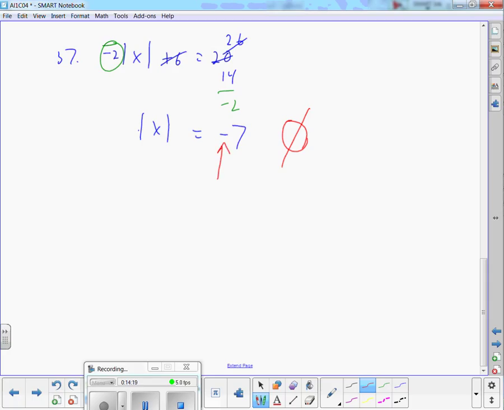When you iso the ab, if the other side is negative, this isn't an inequality, this is an equation. When you iso the ab, if the other side is negative, the answer is the null set. Don't waste your time doing anything else. You could, if you want, you'll even get something to graph, but none of it will be true. None of it will be the answer. So you want to iso the ab.